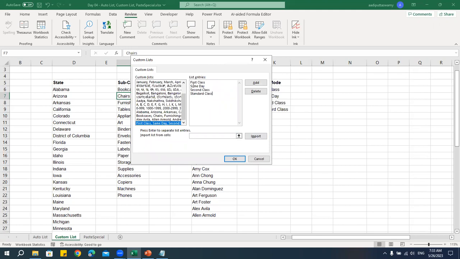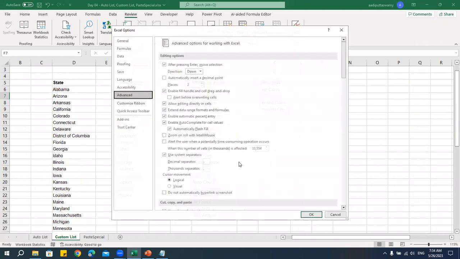Let's say, for example, I want to add one more item in this, say deluxe class. I just type here. I can type the list and I can create as well. Now say, here I have the same day. I want to change this to same day class. I modified one item and I added one item as well. Click on add. There is no modify. Click on add, and this will get modified. Say okay and say okay.